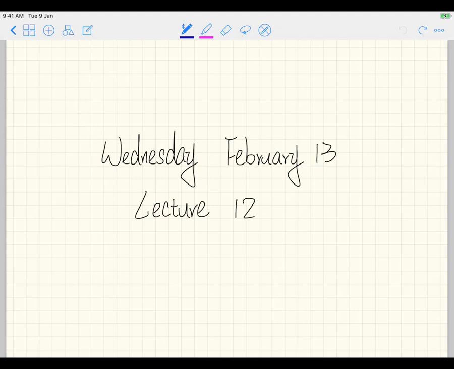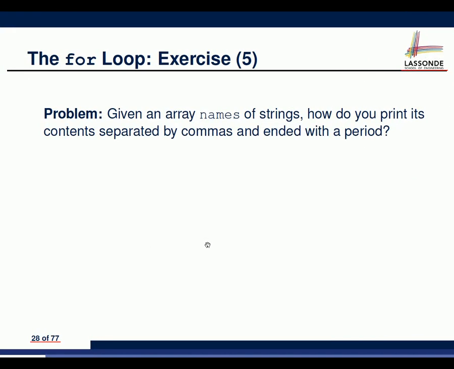Let's again continue with our new example. Okay? This one here, let's do it as a warm-up for today. Let's say we have an array of names of strings. So now we try to deal with strings rather than integer. Just a simple example. How do you print the contents of the names as comma-separated list? So this is very similar to what you have to do for your lab number 3. So if you have already figured out, good, but let's see if this might match how you solve the problem.